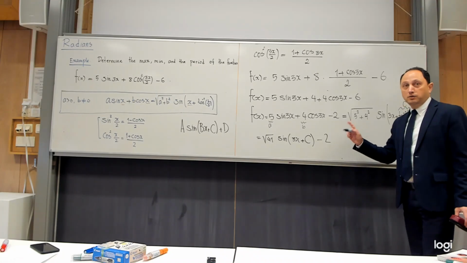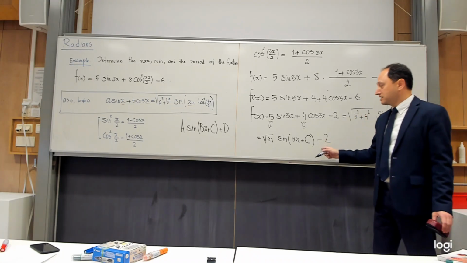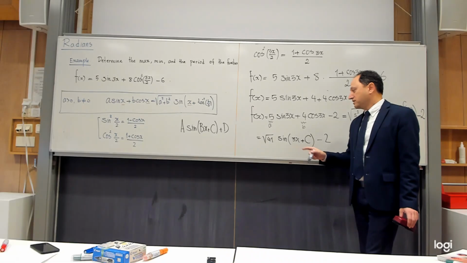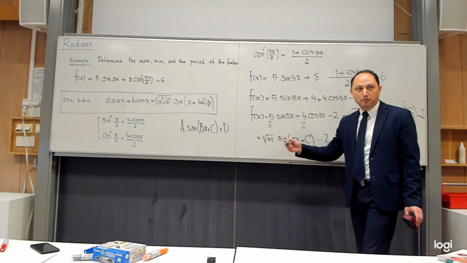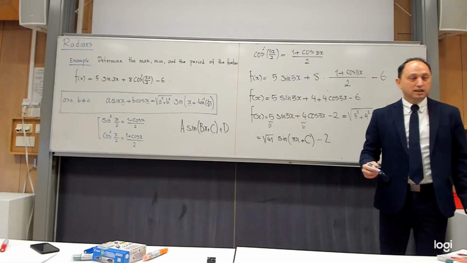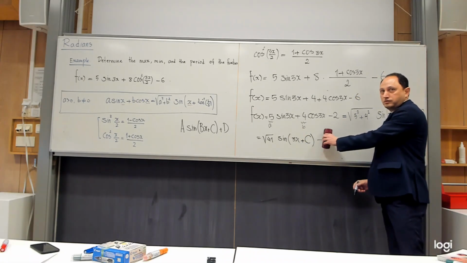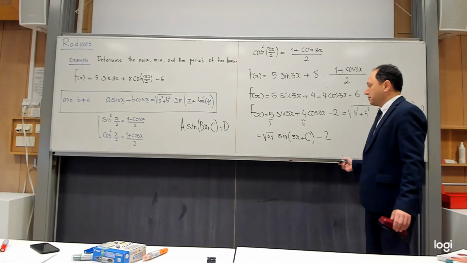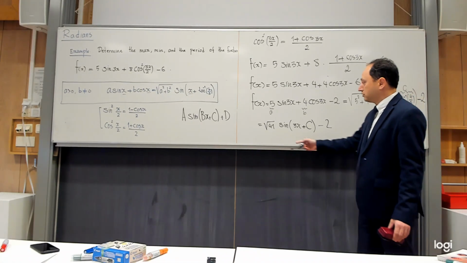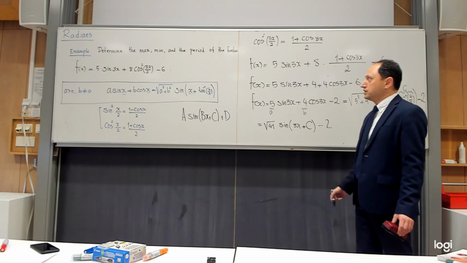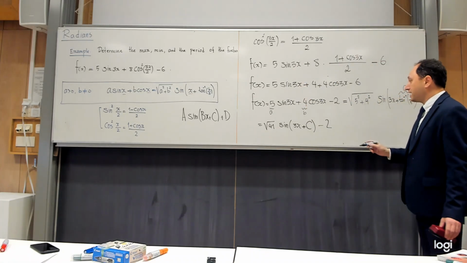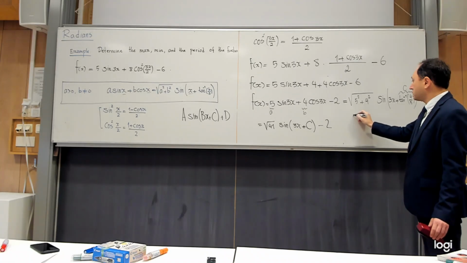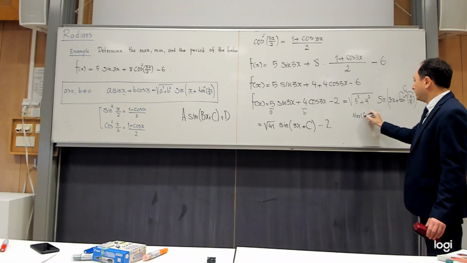Square root of 41. But be careful, if I ask you what's the maximum, when I checked my video, sometimes I think I gave you the wrong impression. There is no guarantee that the amplitude is also the maximum. It is the maximum if this is 0. But if this is not 0, the maximum is different from the amplitude. So amplitude is the square root of 41, but of course they haven't asked about amplitude. They have asked about maximum. So what is the maximum of f?